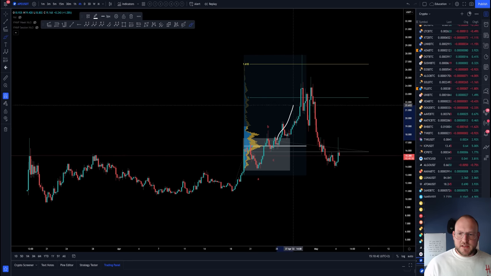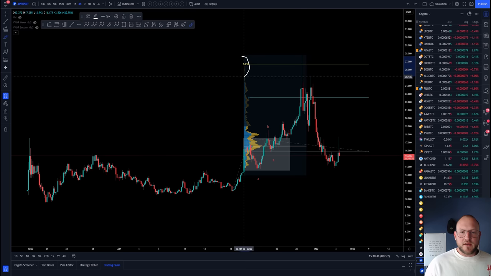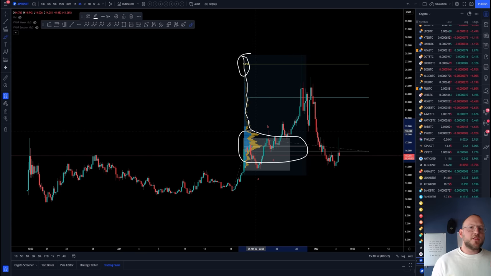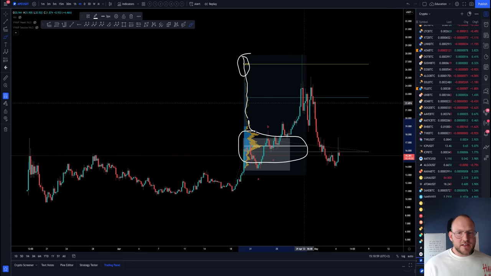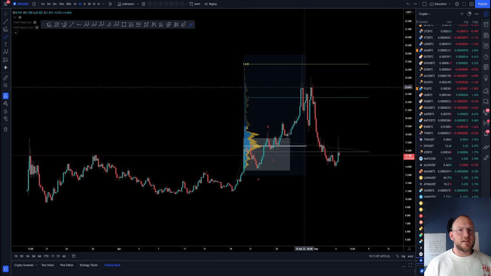As price actually attempted to appreciate, it was totally not backed up by volume. The volume was simply dropping off as we were going up, where the majority of the volume remained within this range. So the conclusion that can be pulled here is that while price was indeed appreciating to the upside, there was really no interest in truly participating up at these highs. People were not interested in trading at these levels.